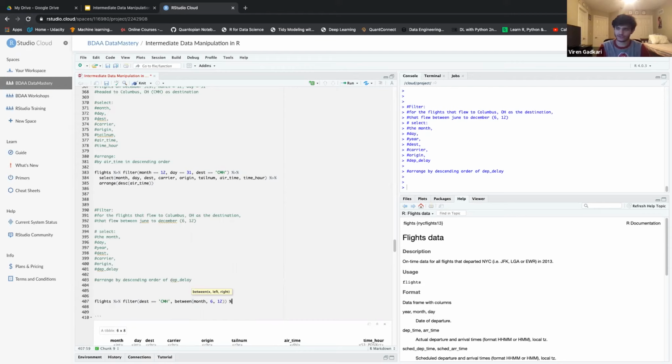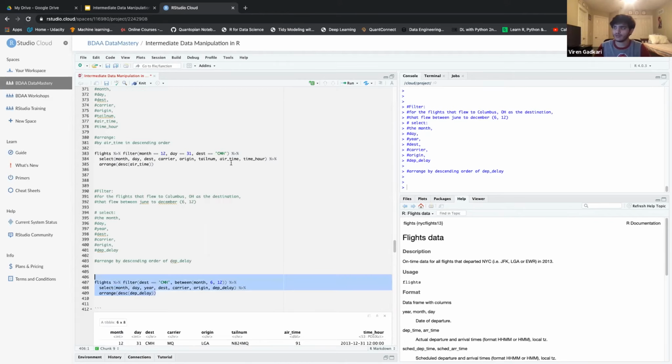And then we want to select the month, the day, the year, the destination, the carrier, the origin, and the departure delay. And then we want to arrange in descending order by departure delay.